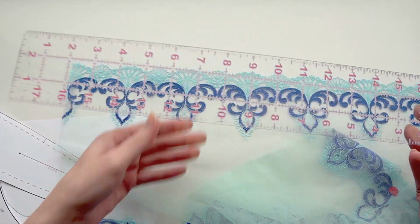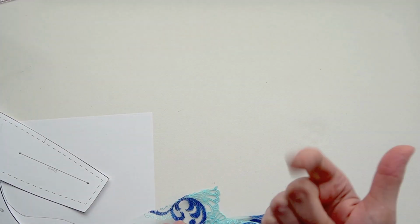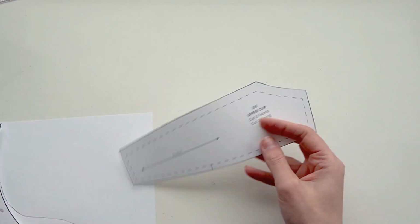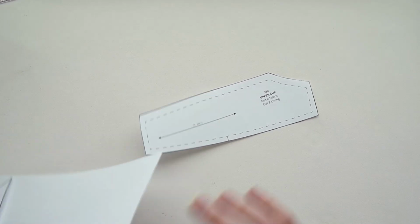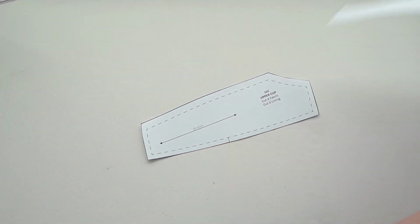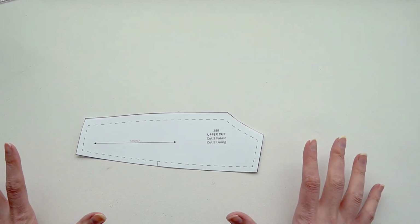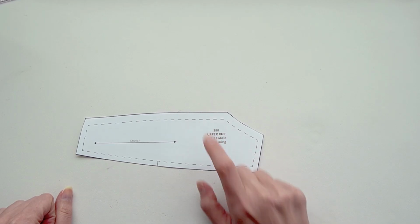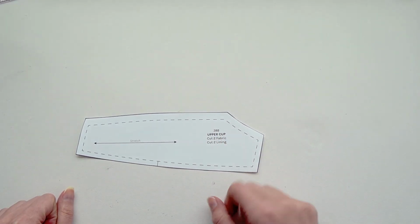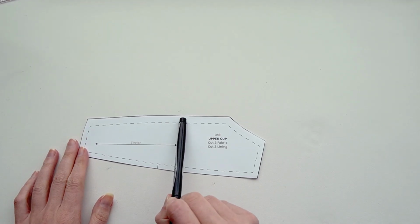So when we're looking at our cut pieces, what we need to look at is seam allowance and is it a straight line? So the first example I have here is the Boylston bra from Orange Lingerie. Now this one does not include any directions for lace. So the first thing we want to look at is seam allowance. Does this have seam allowance? Yes. So in this particular pattern, this one includes a 3/8 of an inch seam allowance.